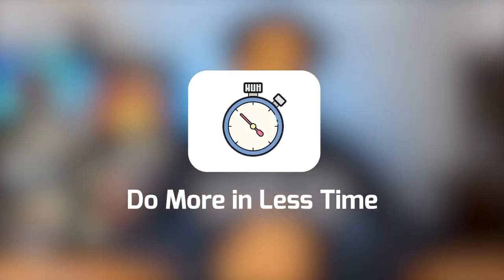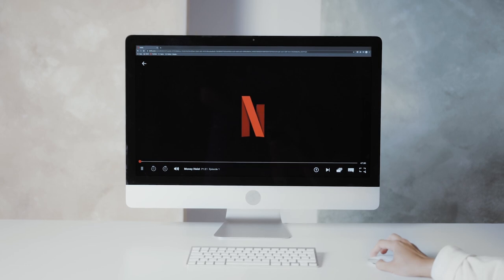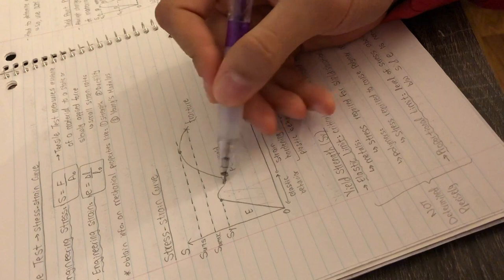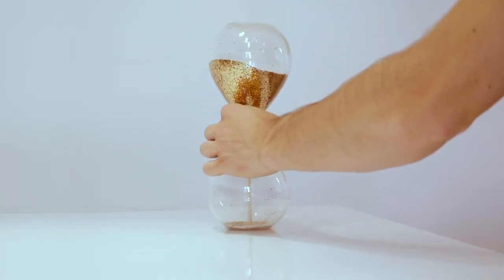I always find that work tends to fill the time span I allocate for it. For example, if I have a lab report due in a week, I'll procrastinate such that it takes me a week to complete it. But if I only have two days, I'll procrastinate very little. To prevent wasting time like this, I don't worry too much about start dates and end dates — I focus on getting higher-priority tasks done first. But if you're someone who needs deadlines, consider creating an artificial deadline for all your projects and tasks. Make those deadlines ambitious, because you'll be surprised how little time it actually takes to complete some tasks.